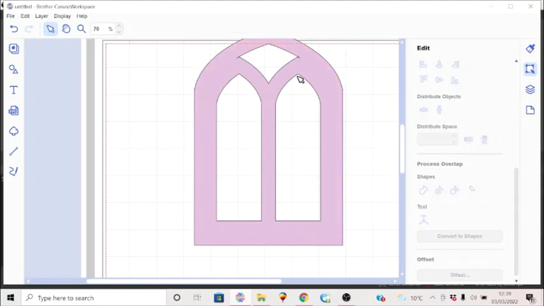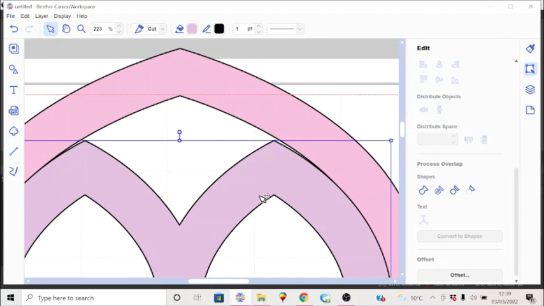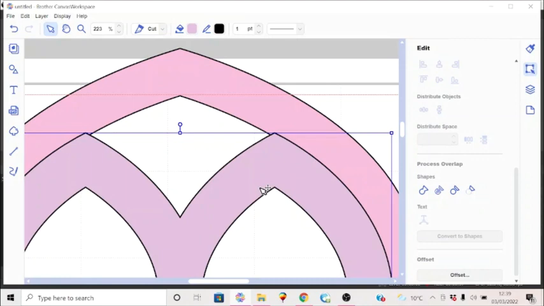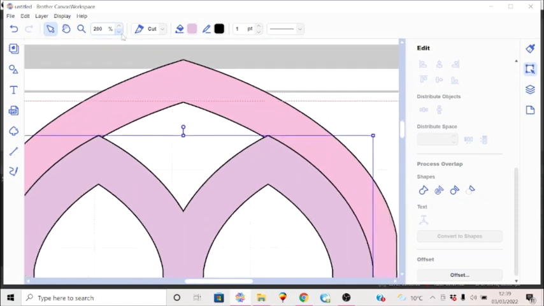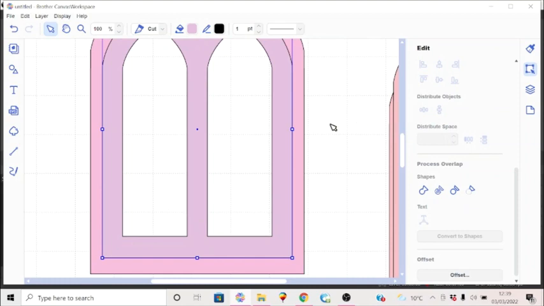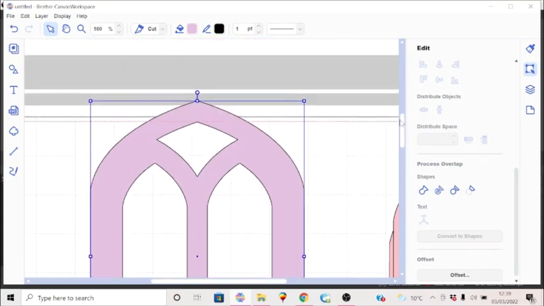So now I have my shape, except I see here, I'm not happy with that, so let's take that off and maybe move that a tiny bit up, like so. Just make sure that everything is good. And try this again, see if that looks any better. Yes, that's better. So I don't have that tiny little gap there.